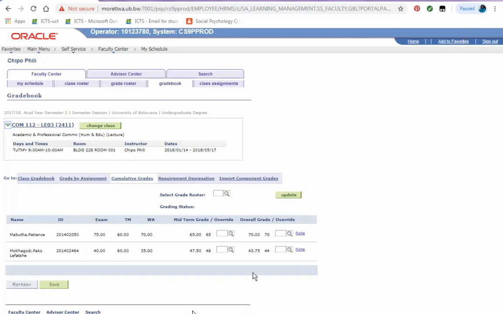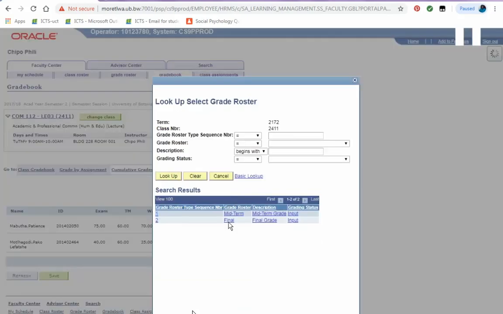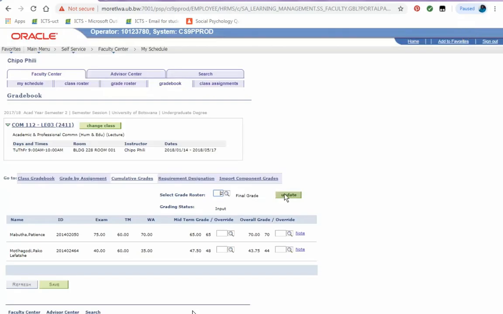And then the next stage is to submit the marks for posting. A stage before the marks are posted, that is. So you update the marks to the grade roster. You simply click on select grade roster there. There's two grade roster types there, midterm and then final. You can start with either one. In this case, we're going to start with the final.